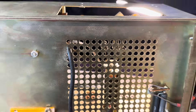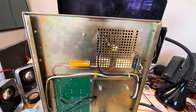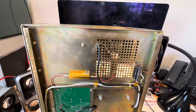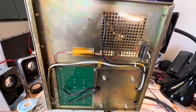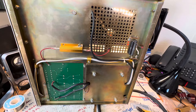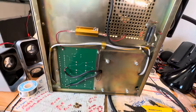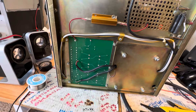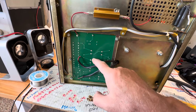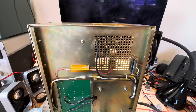Anyway, put it back together and see how this thing behaves. I dislike this amp enough that I may sell it off, because I get tired of it going kaboom and scaring the crap out of me for no reason. I don't know why it does that, so since I've introduced more variables to it, it will either quit doing that or it will do it again and maybe burn out the hard block board. The last kaboom noise it made, the hard block board apparently survived, so put it back together and see what it does.